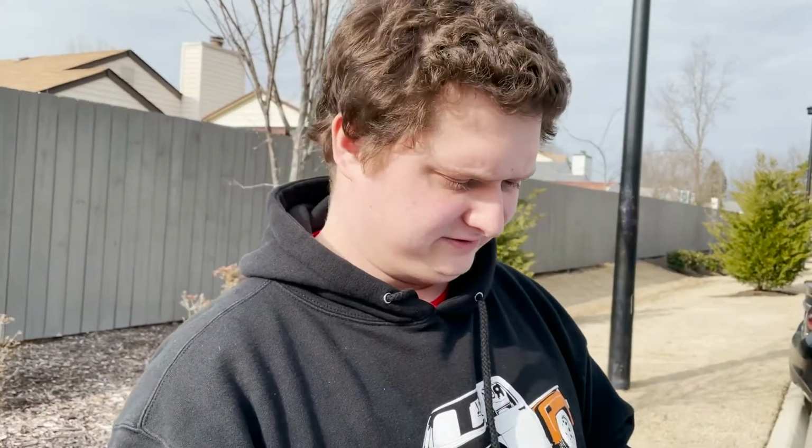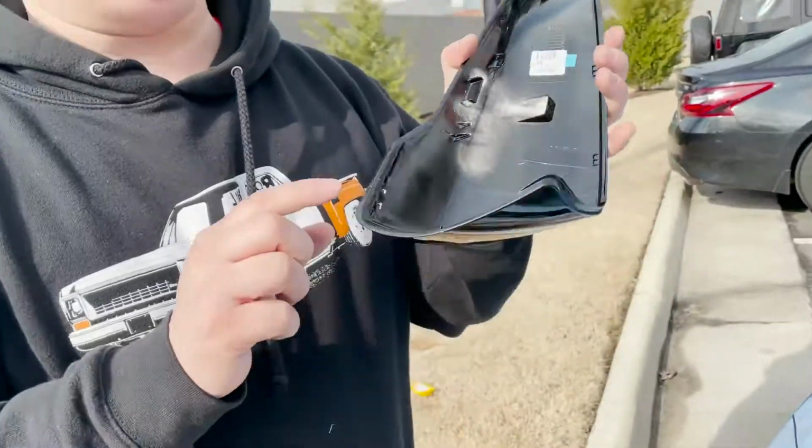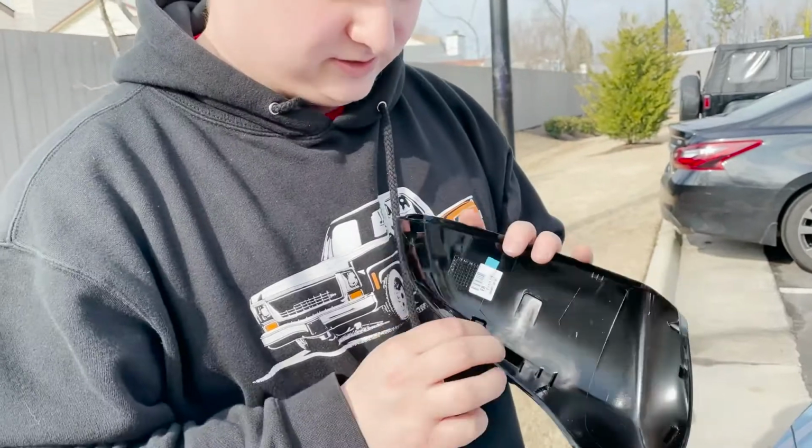So when you open it up with the pry bar, honestly, I would do this at night so you can see inside, instead of in the daytime where it's kind of hard to see because of the surrounding light. So see inside and try to get a screwdriver or something to just pop these out instead of just pulling it and hoping for the best like we did today.